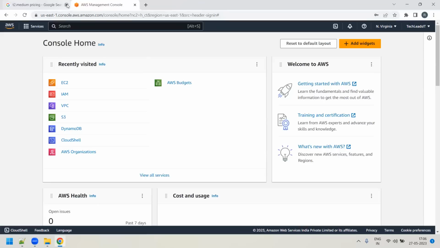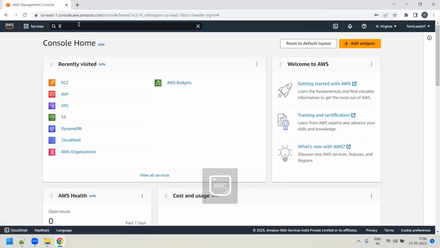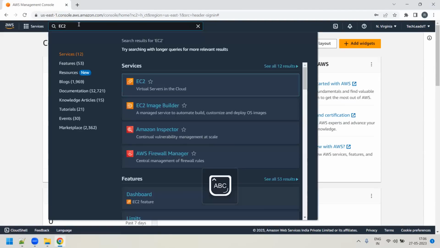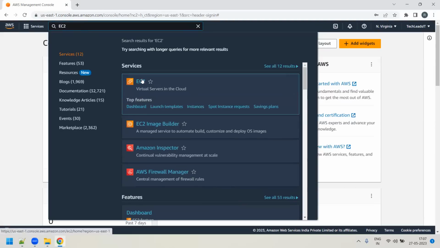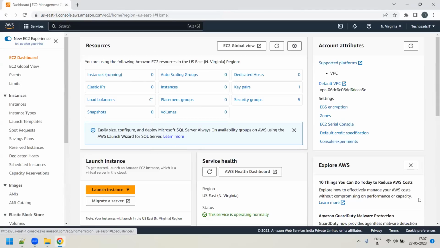Okay, so I'll go with the EC2 service. You have to go to all services, and you could see that here it is ranked second. Or else if you're not finding it, just type EC2 here, and you'll get this service name. Click on this service. It will take you to the page where you can launch an instance. We can either launch from here, or else go to the instances page itself. So I'll go to the instances.